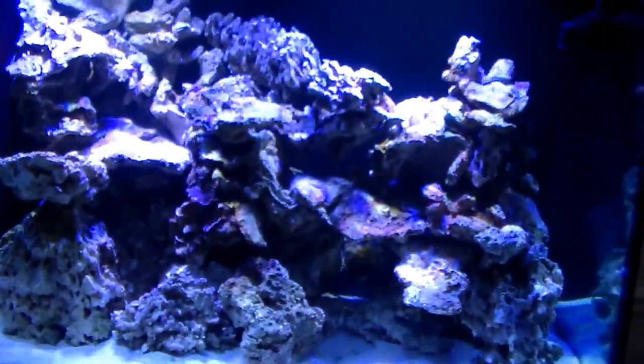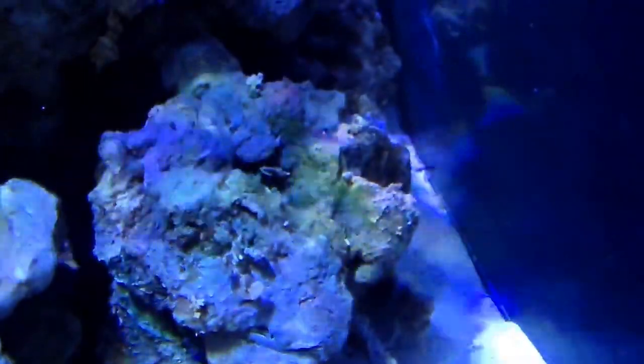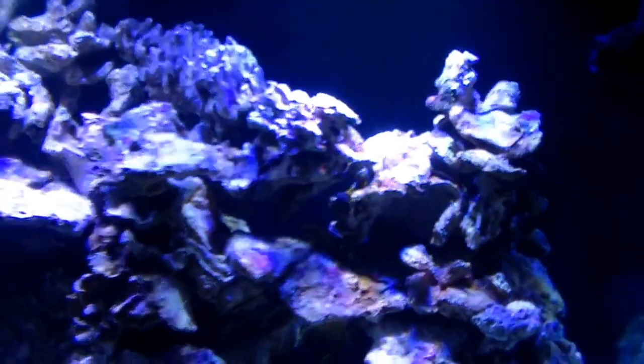Without any corals or anything in there, it's hard to judge the flow, but it is moving the water pretty good. I don't know if you can see it, but I'm even getting movement back here. You can see some of that stuff blowing around in the back, which is good news. So pretty happy with those. Obviously the Ecotechs are the top of the line, in my opinion grossly overpriced, but I figured I'd give these guys a shot and see how they hold out. They're working pretty good. I don't know about longevity, so we will see.